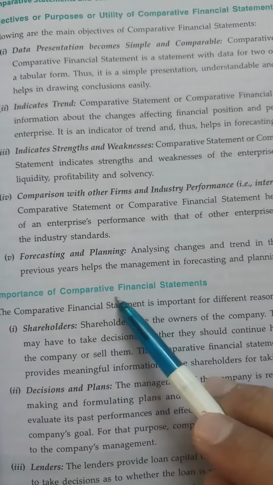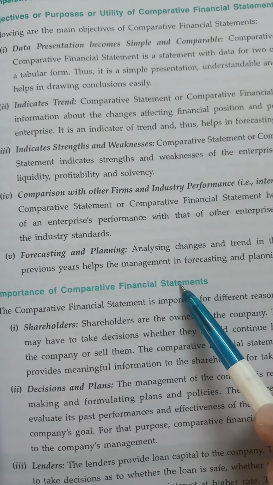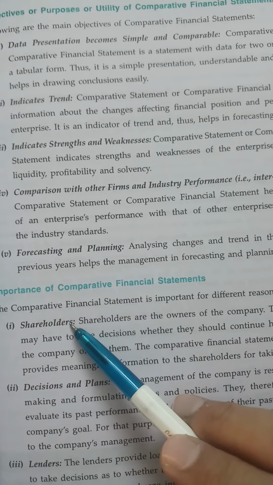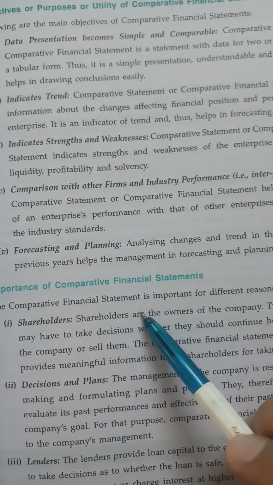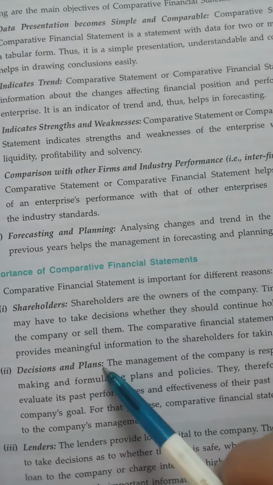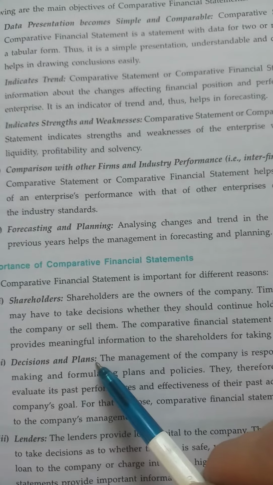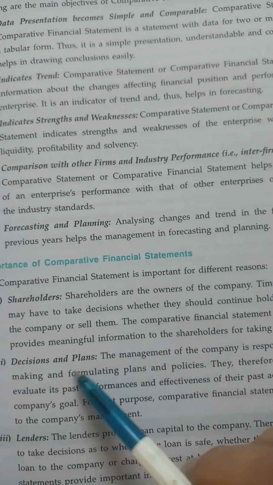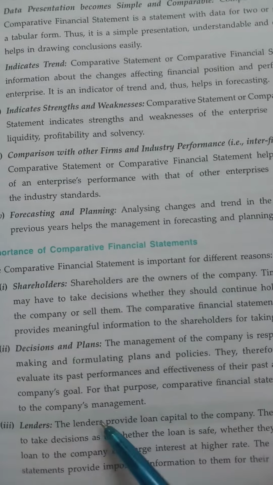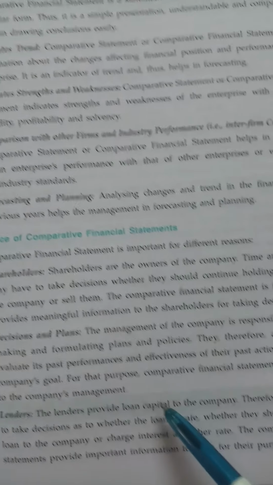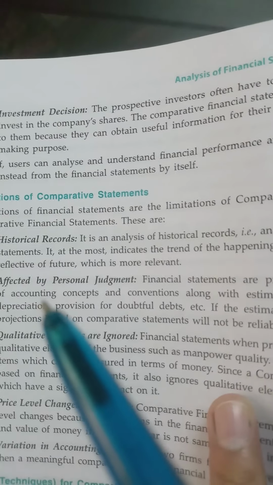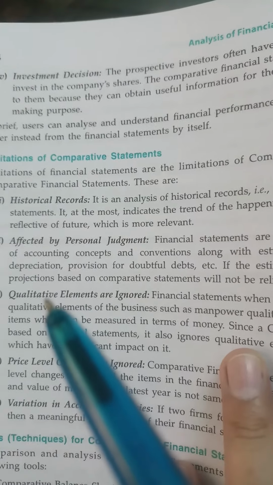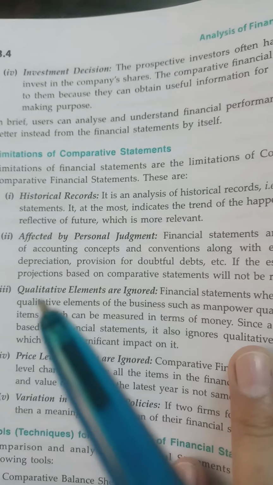The next is the importance of comparative financial statements. For shareholders, since they are the owners of the company, they want to know the comparative figures of their money. Then decision making and planning: management of a company makes plans and policy on the basis of comparison. Then for lenders, as you know, lenders provide loan capital to the company, obviously they would be comparing the performance of the company with the previous year. Then investment decisions: how much amount to be invested in fixed assets is to be known with the help of comparative studies.